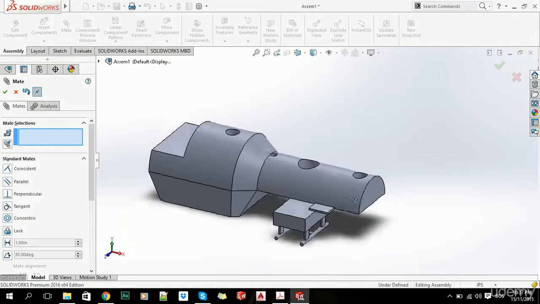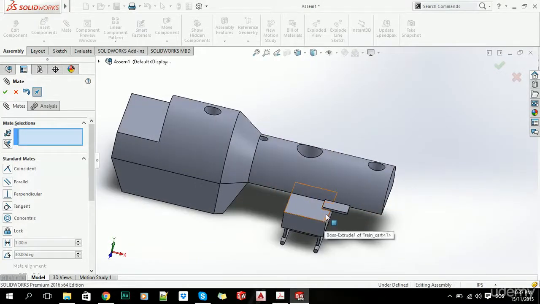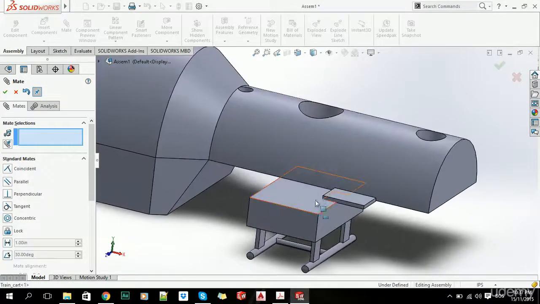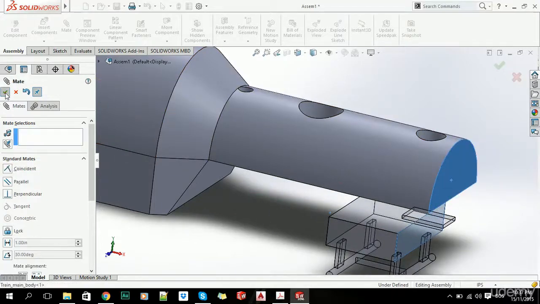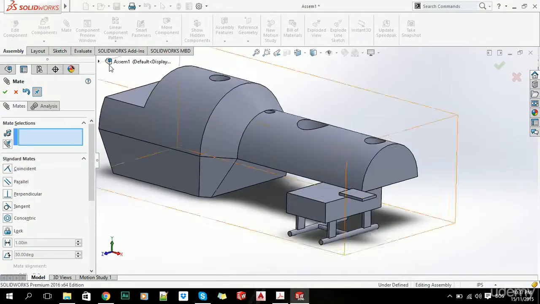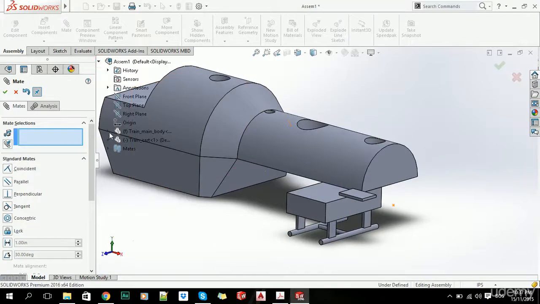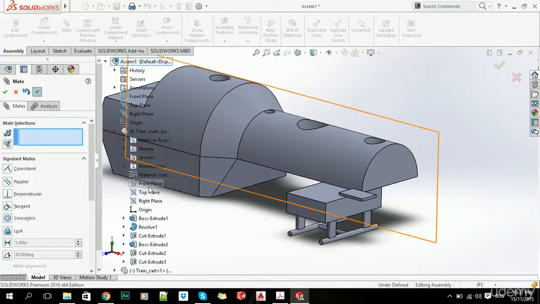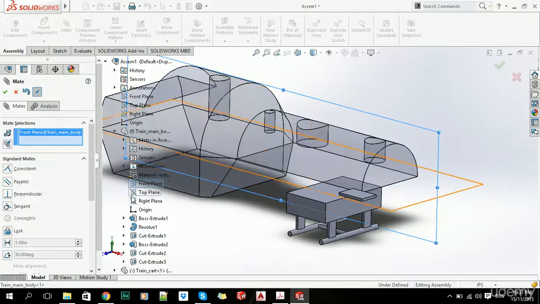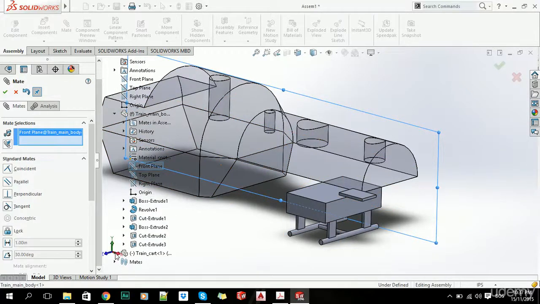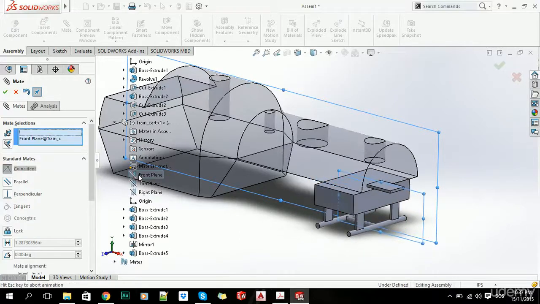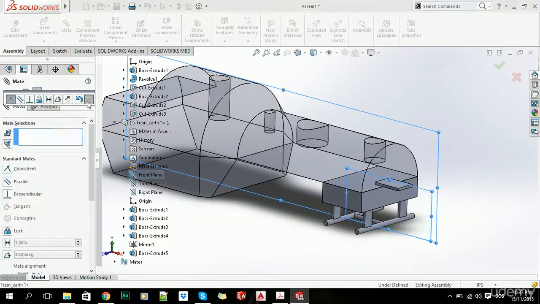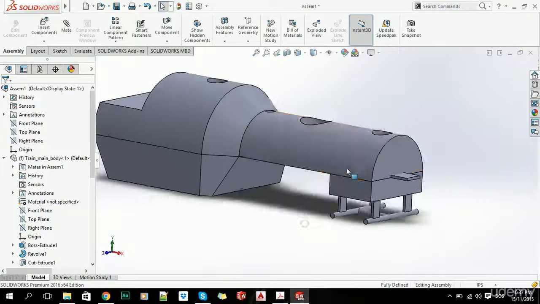Okay, now let's say this here is coincident with this, and let's just select this plane and this plane. Okay, coincident and close.